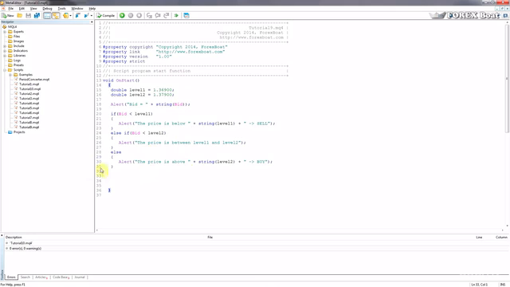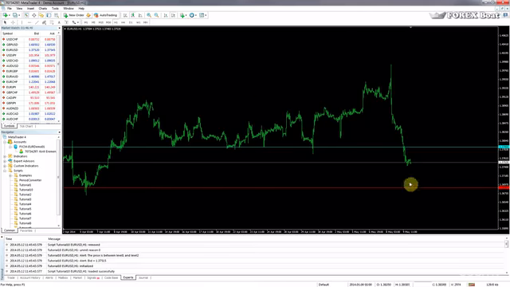So let's recap. The script tells us, first of all, what the current bid price is, and then by comparing the current bid price to these levels, it will tell us whether we should buy, sell, or basically do nothing in this middle case. So the script will tell us to sell when the bid is less than level 1. So basically whenever the price is here, the script will tell us to sell.